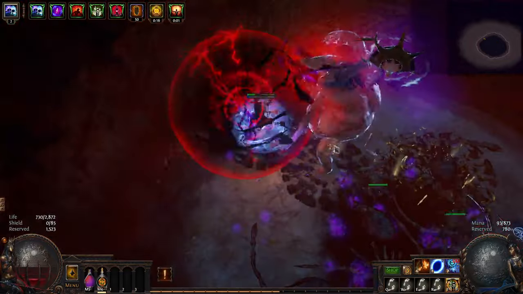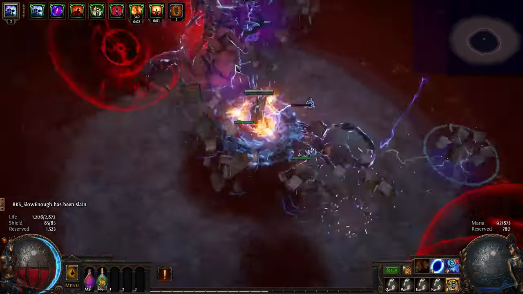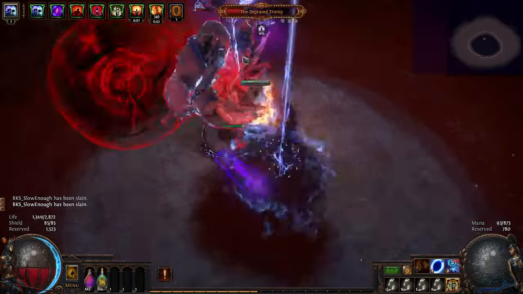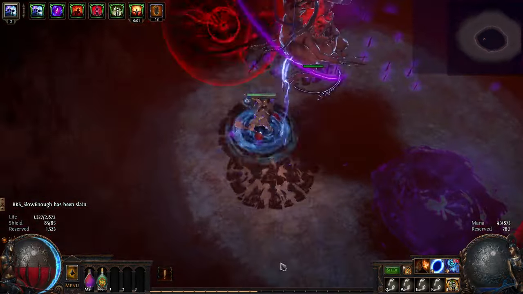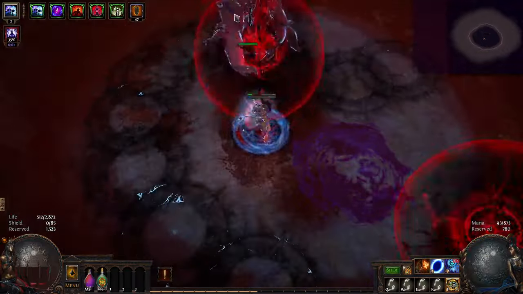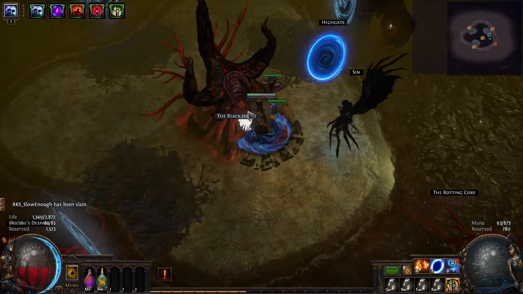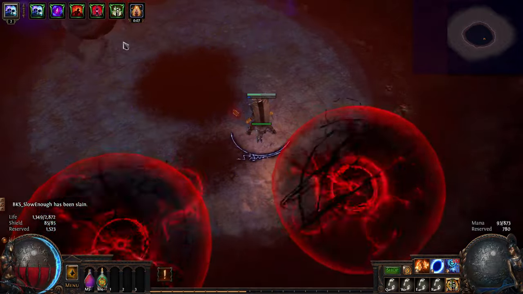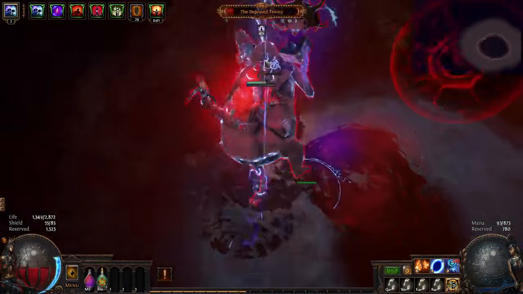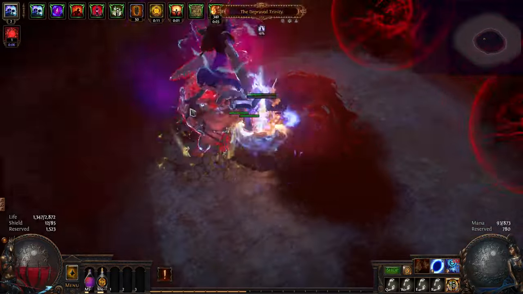I quickly ended my sulfur flask effect so that I could start gaining flash charges again while I was waiting. Damn it. Wait a second for the spikes to disappear. Okay. There. Out of the way of the spikes, behind her to avoid this orb.